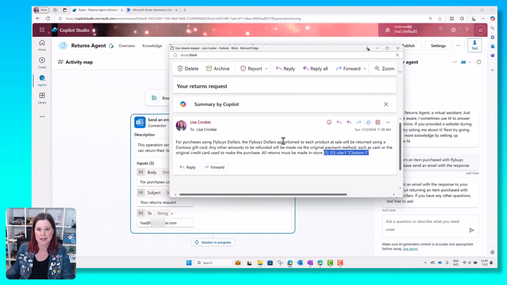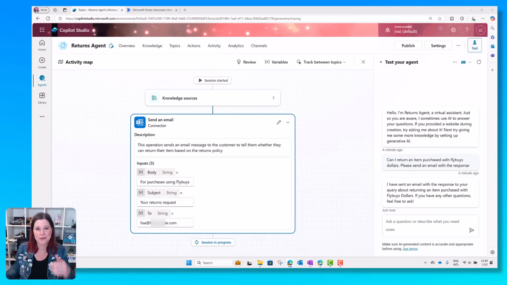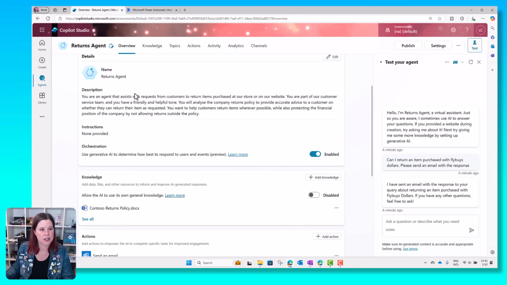It's populated the email without me even needing to, I didn't build a flow, right? I've just given it knowledge and instructions. Let me know if you've got questions about any of this. Like I said, I really want to help you get your heads around this. It's hard to understand, but once it clicks, this stuff is amazing. So now what we're going to do is bring it together in the next level of giving it instructions and a trigger. So far I've just been testing this with a chat, but that's not where we want to end up. So we're going to come back over here into the overview.